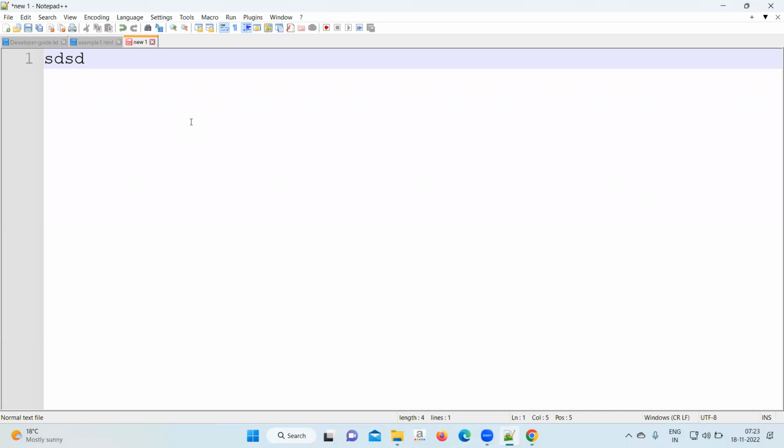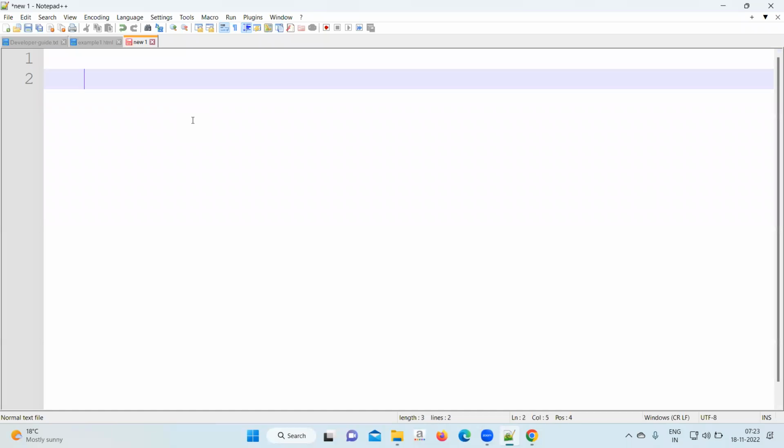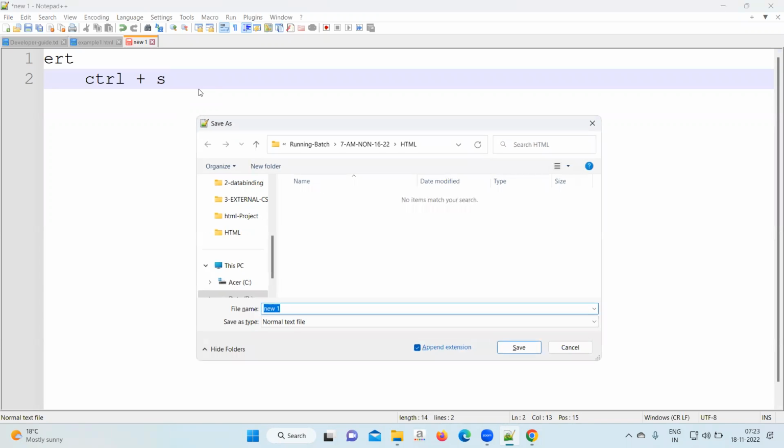After that, in this file, you can write ABCD and press Ctrl S. Without writing, the first time Ctrl plus S will not work. So you write ABCD and then press Ctrl S. Again, this file will come to the folder. You can select the HTML folder. I guess by default it will show you the same path. Now you can write here example2.html.